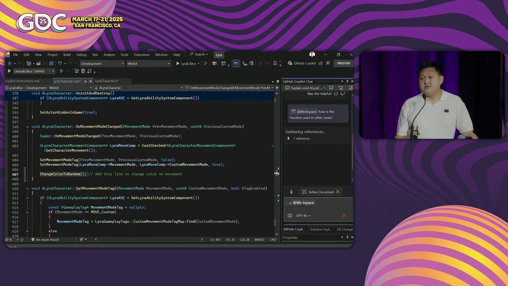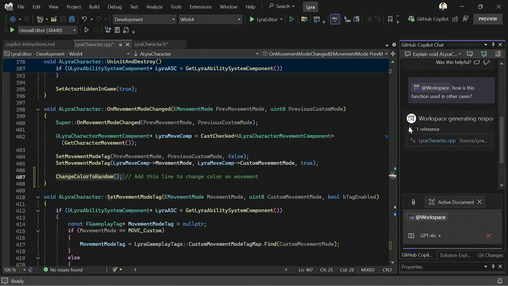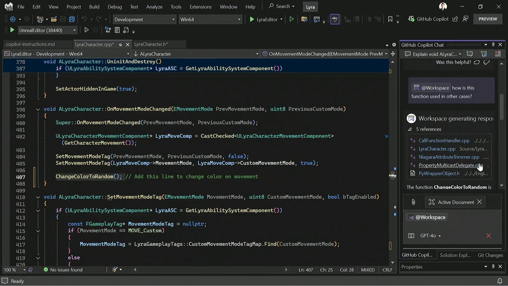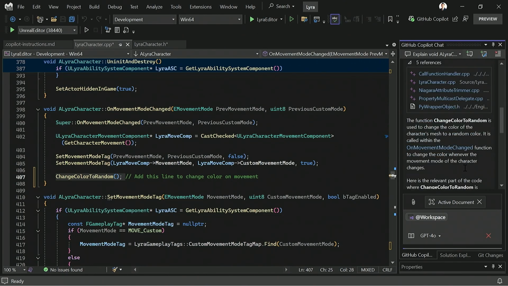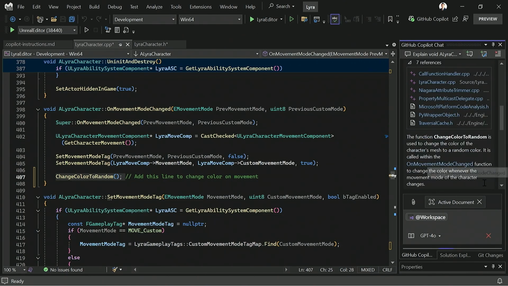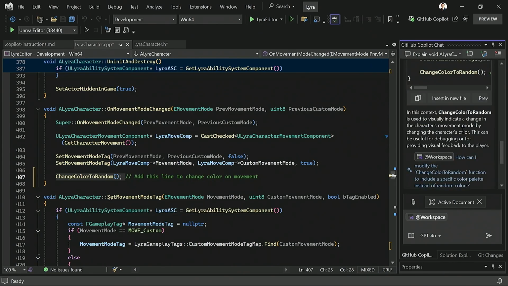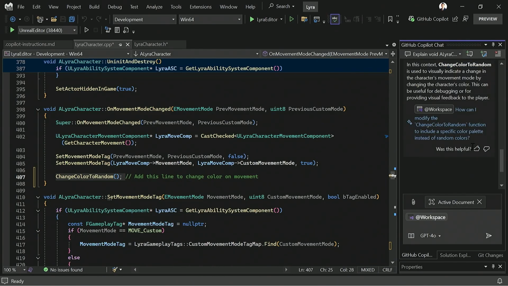Now keep in mind that because we're looking through our whole code base, Copilot could spend some additional time. It really scales with how big your code base is, and in our example, we all know how big Unreal Engine is. So it will generate a response giving you the various references inside your code base and give you an answer, how change color to random is used currently in movement mode, and then give you some additional context.